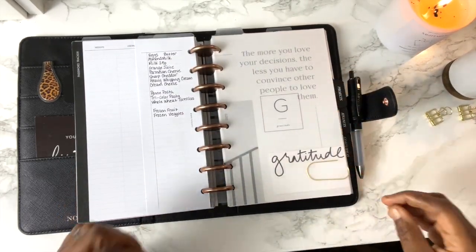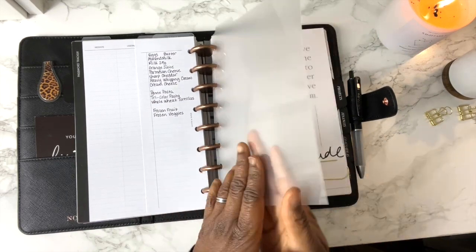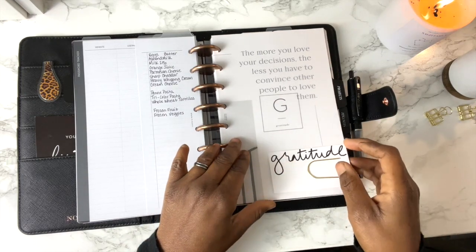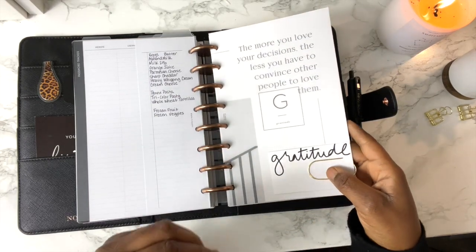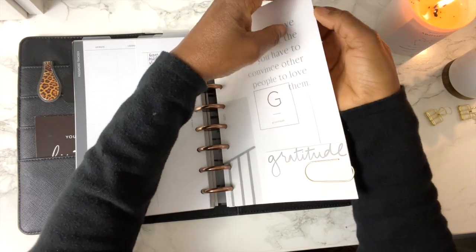All right, so in my list, this is a new section I've added this year, which is gratitude. I've decided that I want to really hone it in, and really, it's not going to take long, guys, just to have a spirit or an attitude of gratitude. And so I want to be able just to stop every single day or every single night and write what I'm grateful for. And so this is a vellum from PalmandPaperCo.